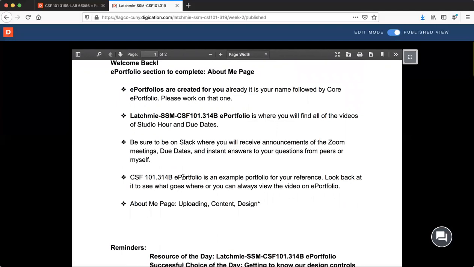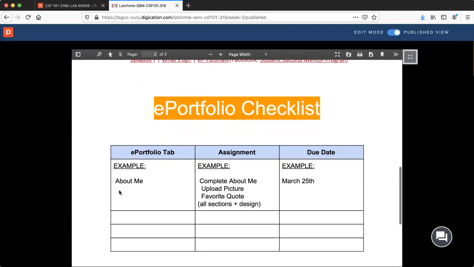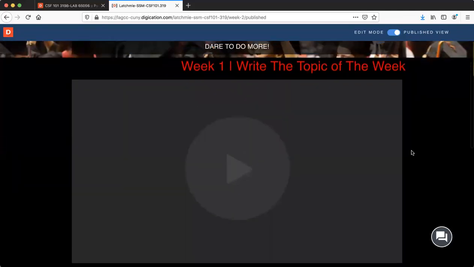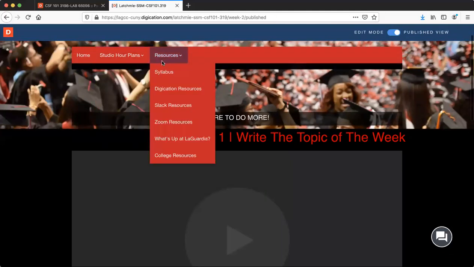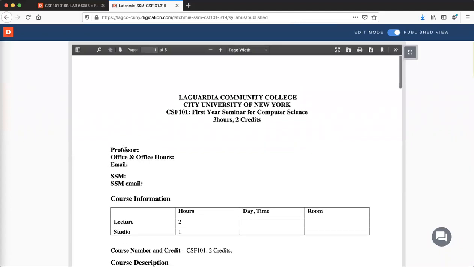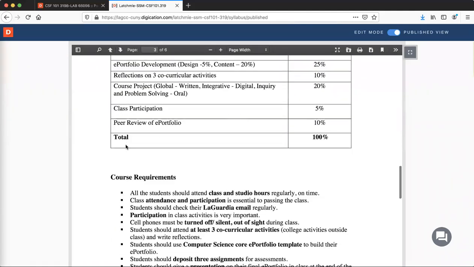I'm going to show you the ePortfolio that you'll be working on and what exactly needs to be done. If you go down, you'll see due dates and such, which is really nice to have all in one place. As a reminder, I am going to be updating Slack and I'll be on top of your class and everything like that, just to make it easier for everyone. Under resources, there is a syllabus. This is a syllabus for the discipline overall, so it is not your specific professor's, but it should be rather similar. If you scroll down, this is exactly what I'm going to be using.